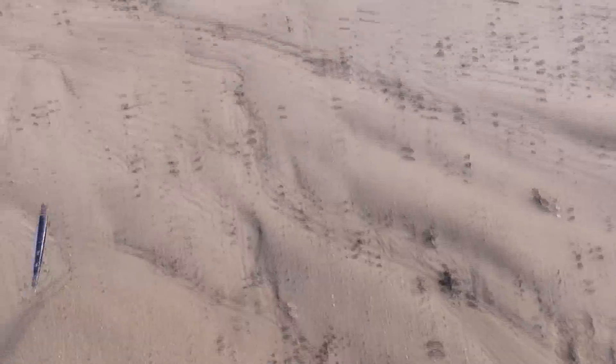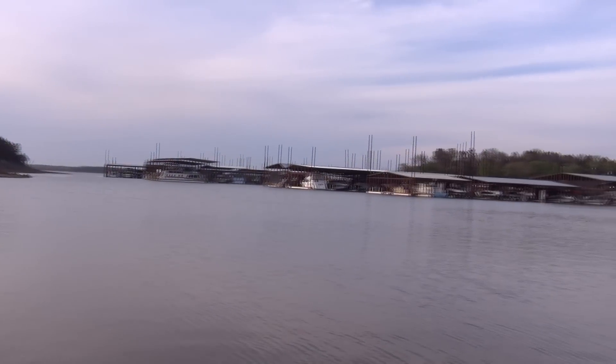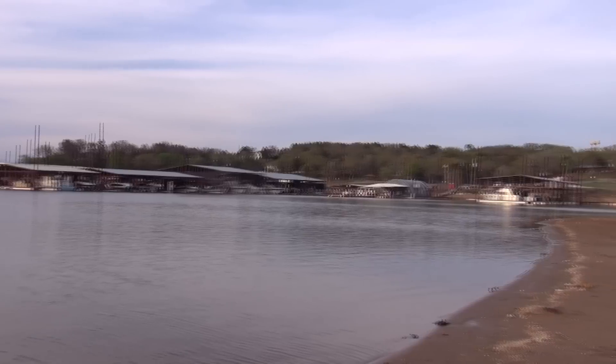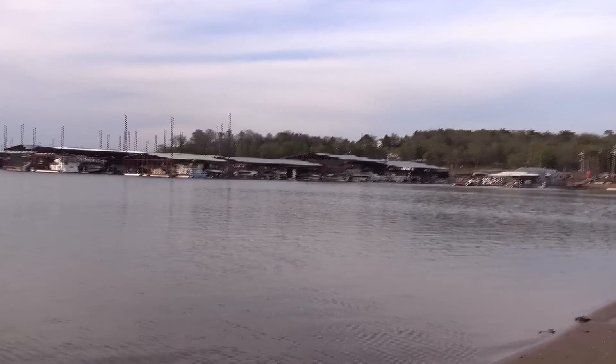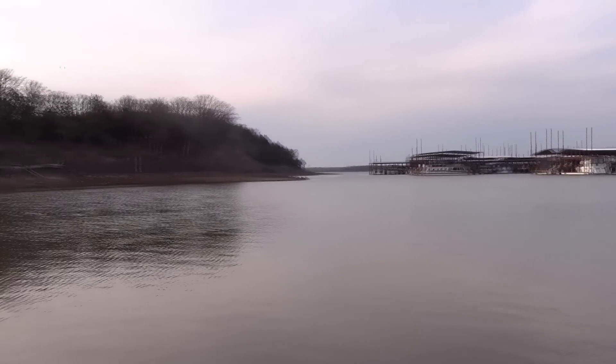But today, like I said, we're not doing too much fishing — just a little itching to get out there. I'm just going to have you guys enjoy the scenery. This is the Cedar Lodge Marina. The water is really low — I would say about four to five feet below average right now.